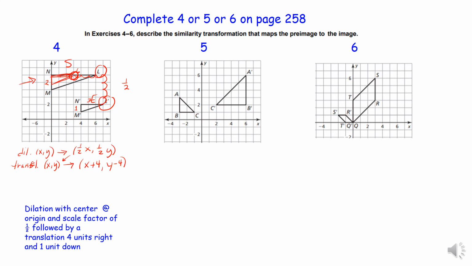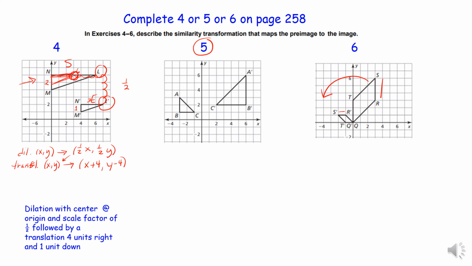Okay? All right. For this one, think about it. Let's do number 6, and I'll leave number 5 for you. Okay? Because number 6 is a little bit harder. So first thing I'm going to do is figure out the scale factor. So look at a corresponding side. Notice that SR is right here, and S prime R is here. So I'm not doing a reflection this time. I am doing a rotation.